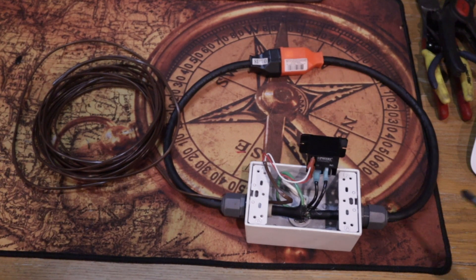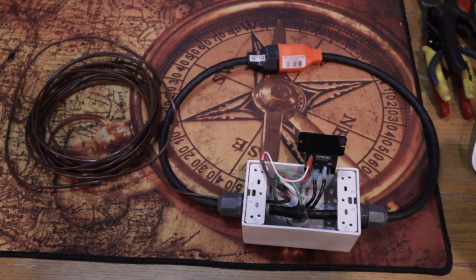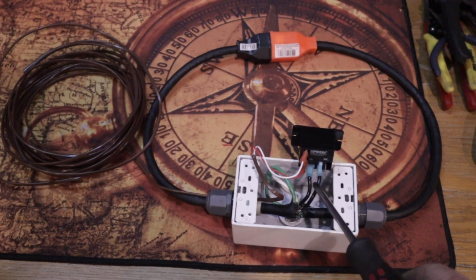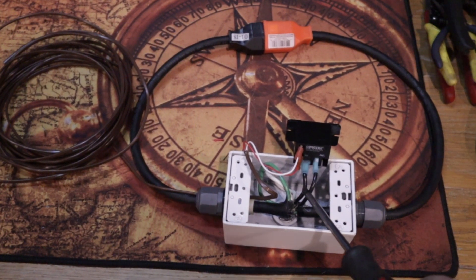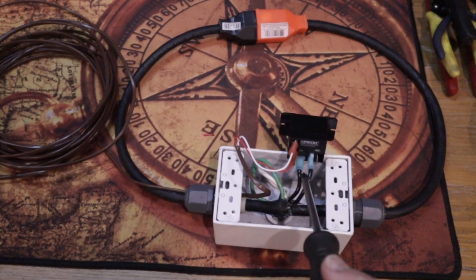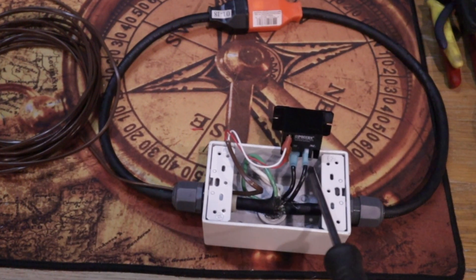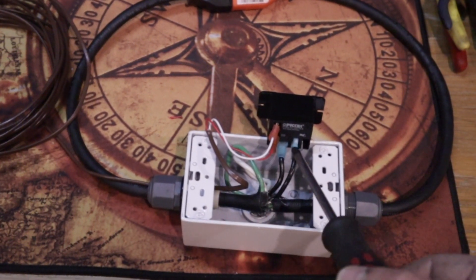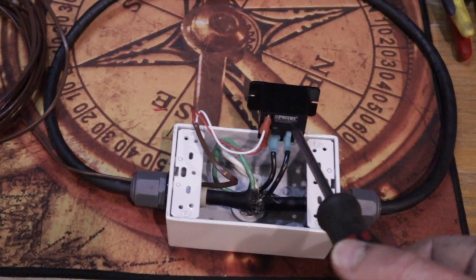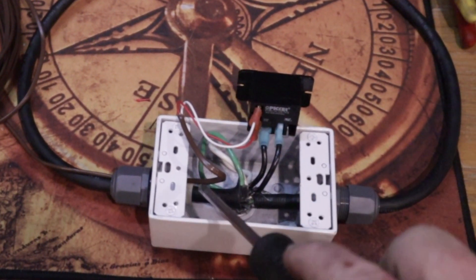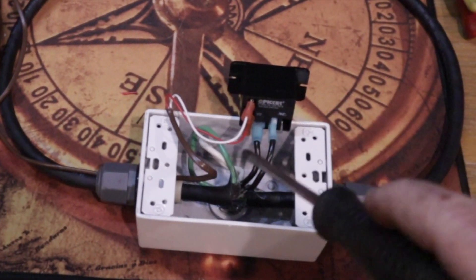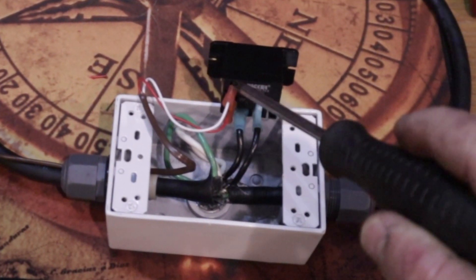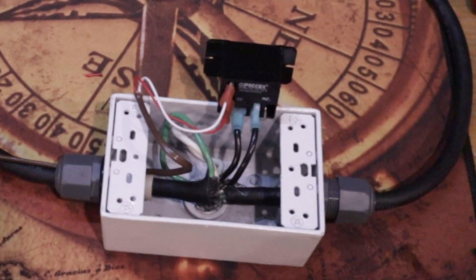Now once you have the cable ends on, you'll want to feed your brown thermostat wire in and then make the final connections to your relay. You'll have your black terminals or your hot leads going to the normally open connections on the relay terminal. And then when your thermostat wire comes in, you'll put the terminal ends on that and then feed one end into each of the control circuit terminals on the relay.